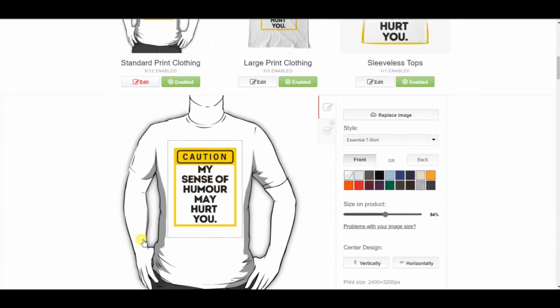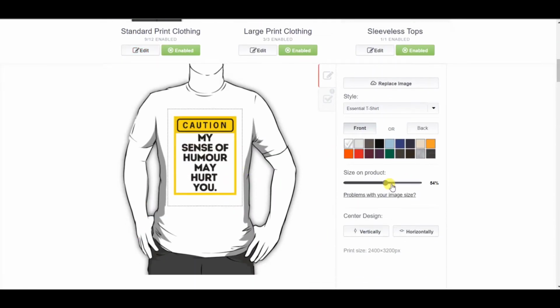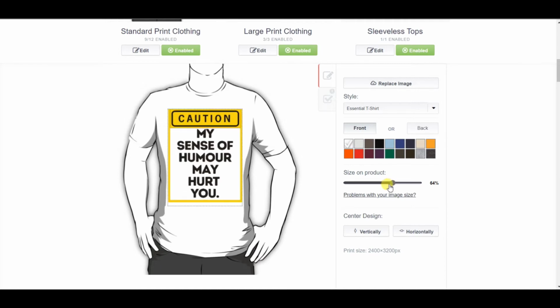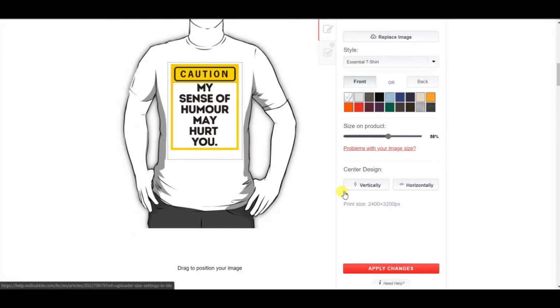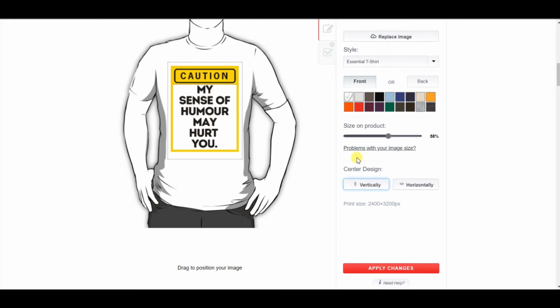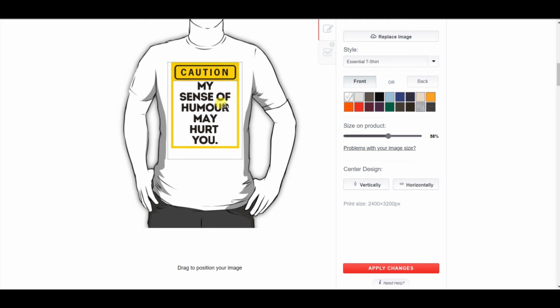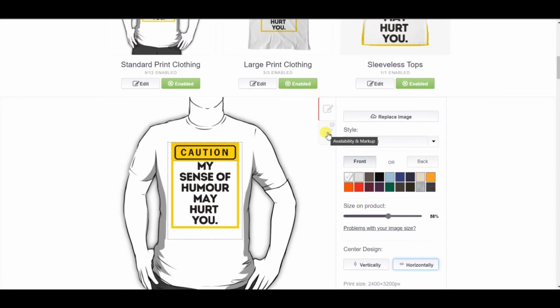Now you just have to select the edit button under the design, and then you can adjust its size with this bar. As well as you can also control to place it a little bit upwards or downwards, however you want to change it. This is horizontally, that means your design comes into the center. When you press this horizontally, it comes into the center horizontally, and when you press this vertically button, it comes into the center of the t-shirt vertically. So those are the two tools which you can use, and they are really beneficial.